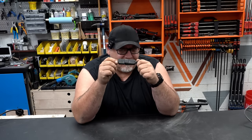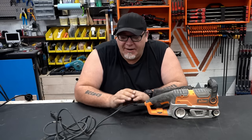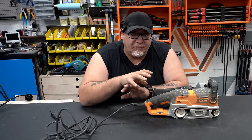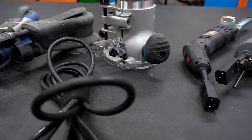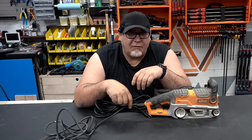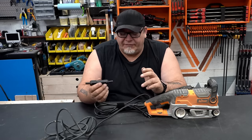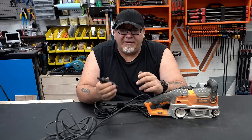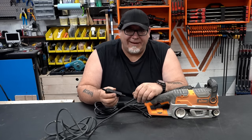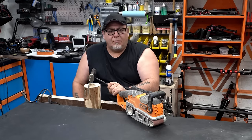Next up isn't really a tool but it goes on tools. I hate power cords and this helps me get rid of them. They get in the way, they drag on the floor, they make it difficult to put tools in storage. Most of the tools in my shop do not have power cords — the only thing I leave power cords on are things like dust collectors and large form tools. Everything else has these quick-connect connections on the end. This might void a warranty on a tool, so if that's important to you, you may want to reconsider before lopping off all your power cords.